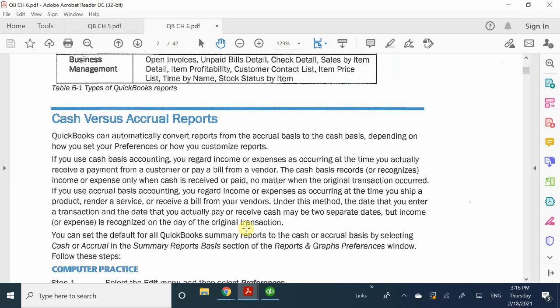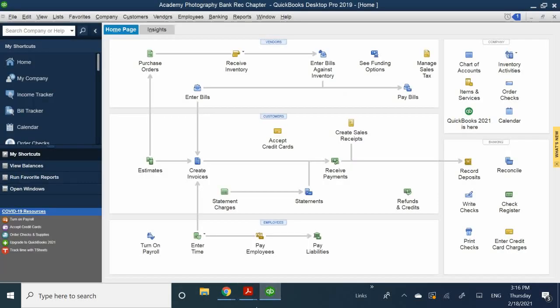Whereas the cash basis lets us take a look at how much cash we are actually receiving and how much cash we're really spending. So that's the real difference between the reports. And we're going to take a look at an example on how you can toggle these reports.